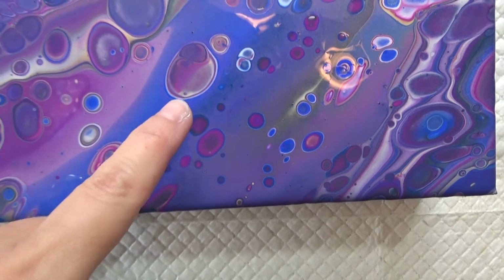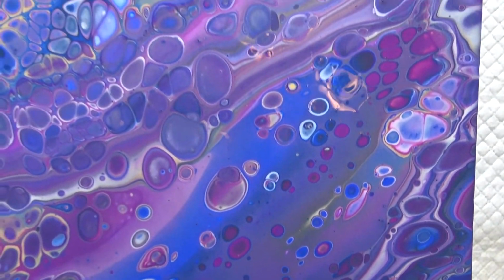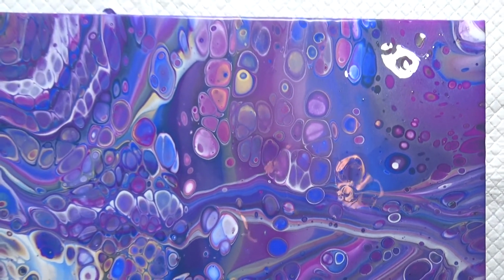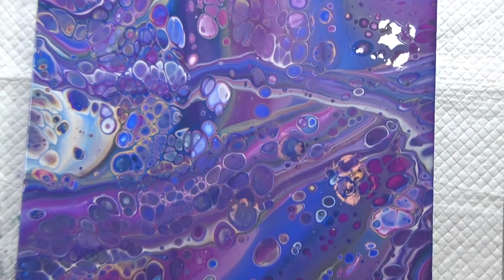Look at that pretty cell. Oh my gosh. Really pretty, plum and blue. I love it. There's the sides.